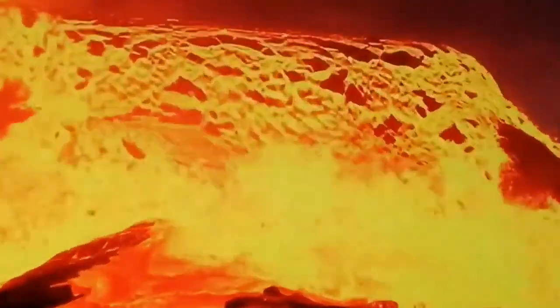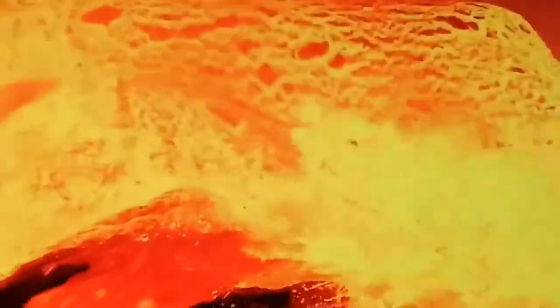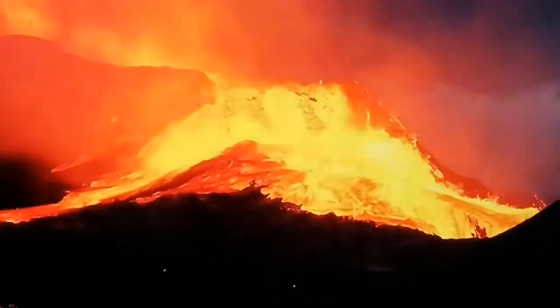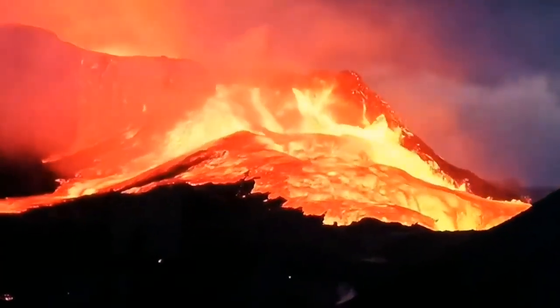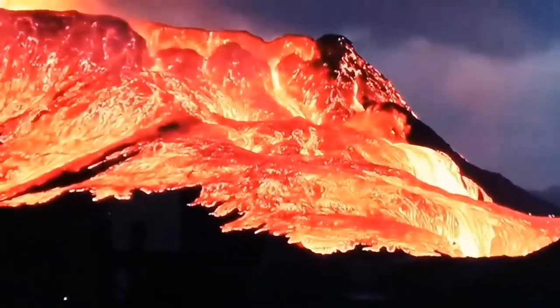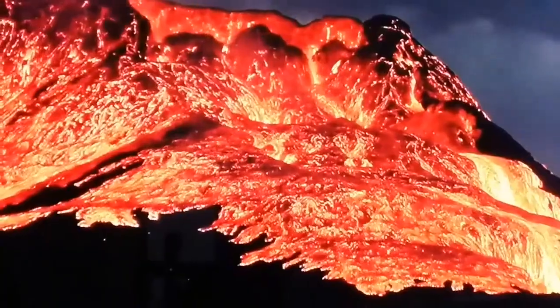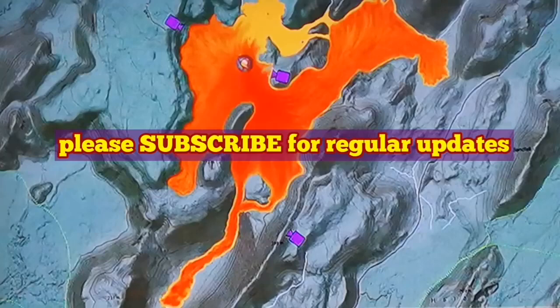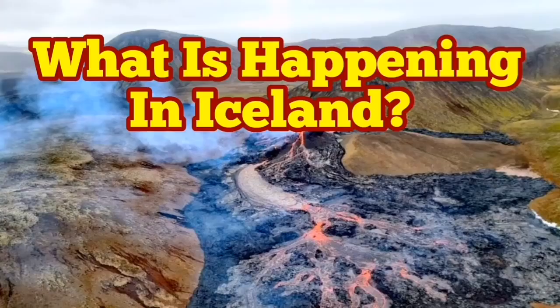It's not like Stromboli, Etna, or Mount St. Helens, which have a little bit of activity then are not active for weeks, months, or years. These are going on for a long time. The source is very deep — it's almost endless. The earth's mantle is there to supply it with new magma. So this flood of lava will continue and will eventually reach the sea. The flow of lava will cover a vast area, the valley will be covered, and this fissure — this opening crater — may close and start from another point. Eventually it will reach the sea and add to the land mass of Iceland. The access roads are beginning to become limited, and the cameras we have in Iceland are now surrounded by lava. Maintenance is only done by helicopters.